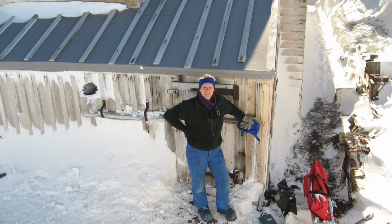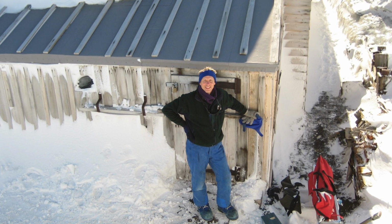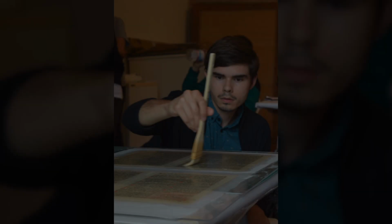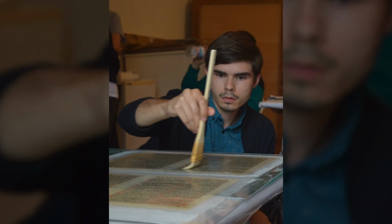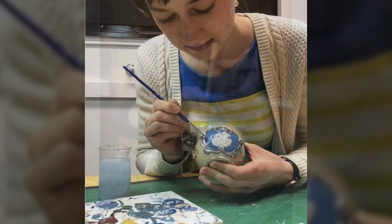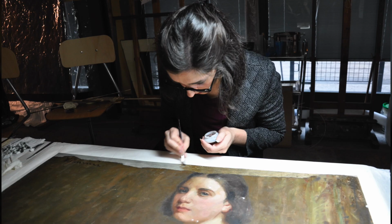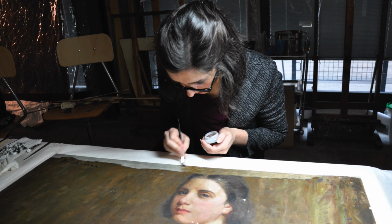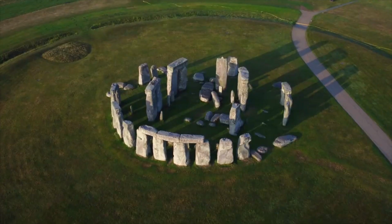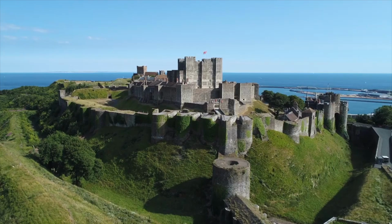Here I am on an expedition to conserve Scott's Hut, a site which is highly vulnerable to the warming temperatures of the polar regions. Art and heritage conservators are therefore involved in one of the most varied and passionate professions committed to conserving cultural heritage. This might range from weeks of detailed preservation work on a single artwork in a museum or laboratory, to caring for iconic heritage sites that have been part of our landscape for millennia.